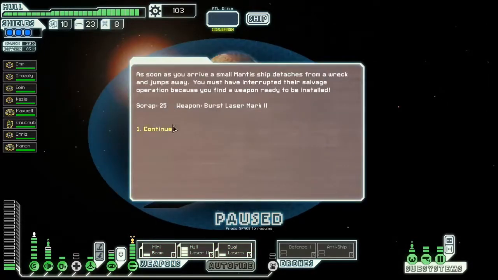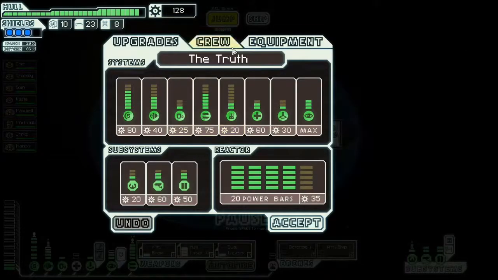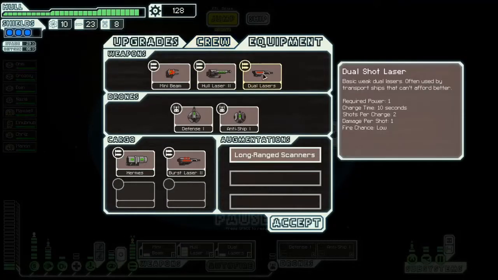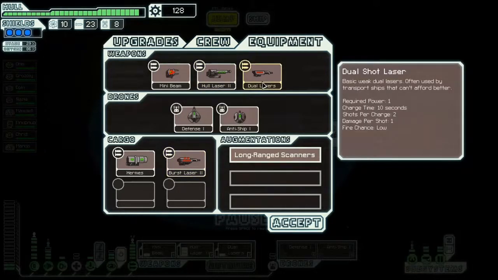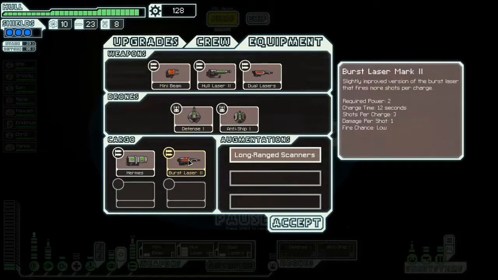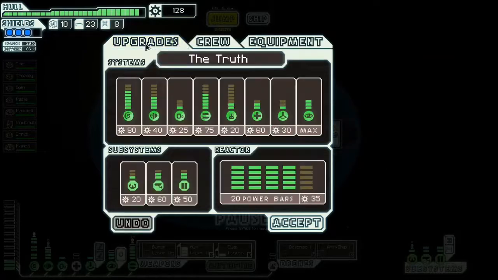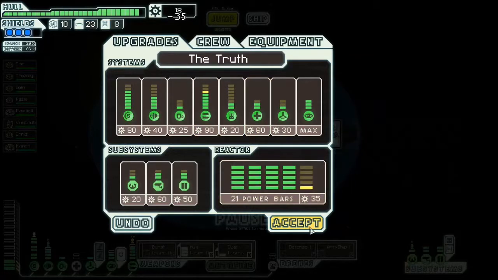Okay. Well, Burst Laser Mark II. That, as they say, is GG in a way. And in fact, let's hear. I don't normally do this because I really like the beam weapons, but the appeal of hot burning laser spam is just too good to pass up. Because that mini beam, it doesn't miss. So let's see here. How much do I need? I need 1 more power. So yeah.